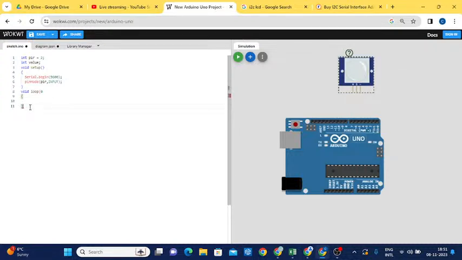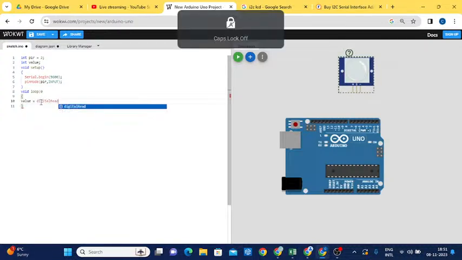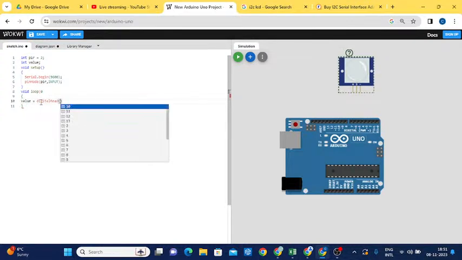So first of all, I have to read the sensor values. That's why I will store the values in a variable like that. Okay, I have declared the variable, so I'm going to read the value digitally. So digital read. Read is nothing but, if you are reading a book, the data will be stored in your mind. Likewise in your brain. So here the value is the storage, like a godown.